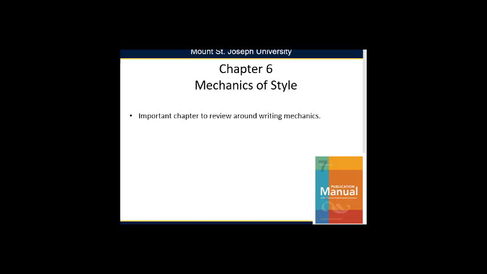Chapter 6 is all about writing mechanics and the required conventions in APA style. It is a nice reference to use as you are writing and have a question about preferred spelling, one space or two after a period, it's one by the way, and when to use italics and all sorts of things like that. We have skipped Chapter 7 for now.